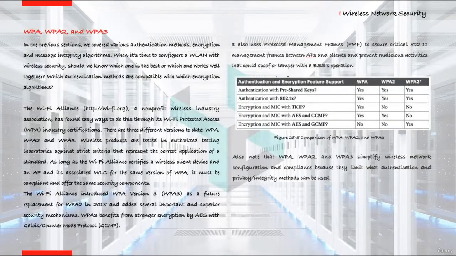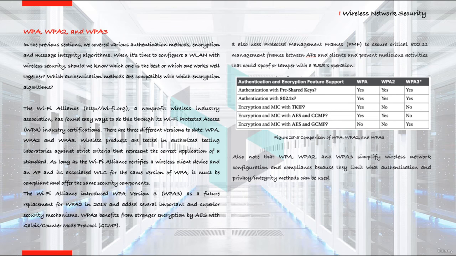On this page, let's talk about WPA, WPA2 and WPA3. In our previous sections we have covered various authentication methods, encryption and message integrity algorithms, but when we design our wireless networks, we need to know which one will work well, or which ones will work well together on our network. We need to know which authentication method is compatible with which encryption algorithm.